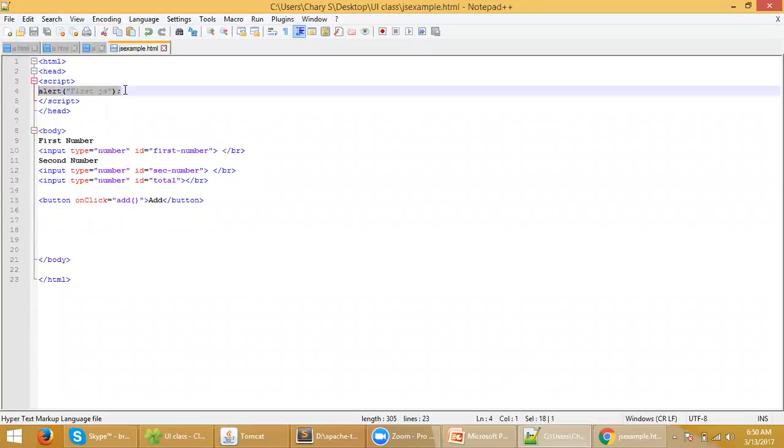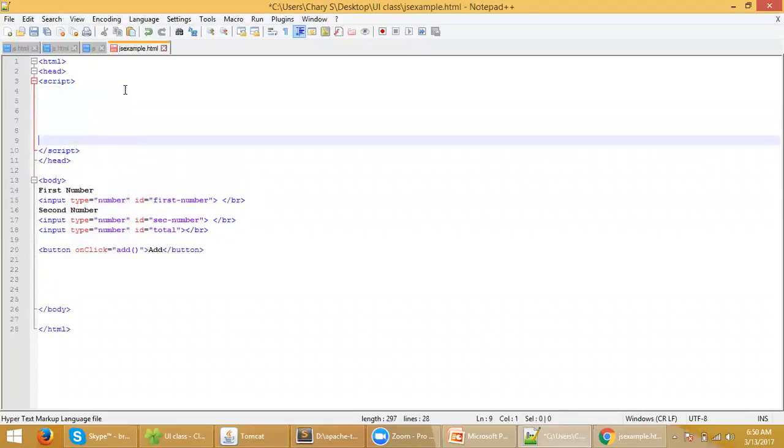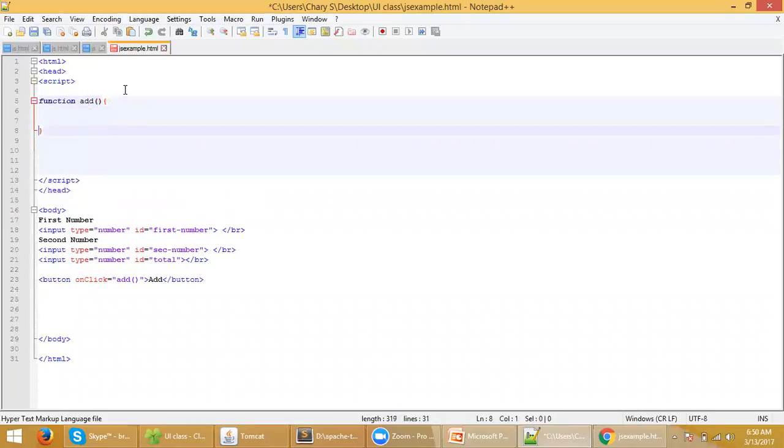Here we need to declare the function inside this script with the keyword function, and the function name is add.